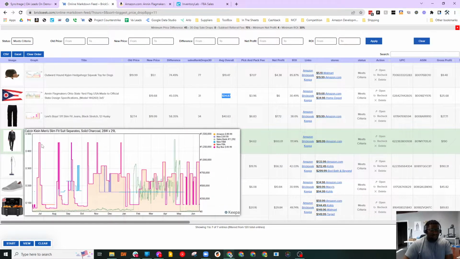Let's take a look at this. I don't like this price stability. This is not super stable to me. Amazon seems to be playing games almost with the price, and we're purchasing this for 90 bucks, so you can look and see at 90, right? It lives up here, it lives down here kind of half of the time. This is more of a gamble to me.